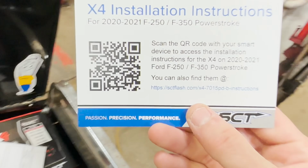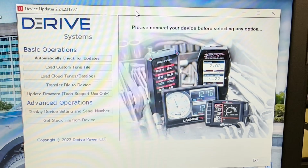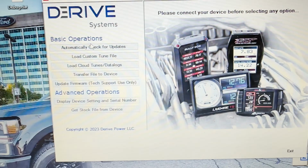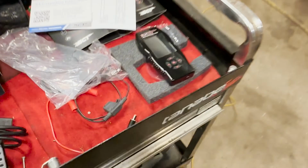Enough of that. Let's get to talking about how you do this on the truck. First, what you're going to want to do is visit SCTflash.com. They put a QR code in here. Take a picture of it, and it's going to take you exactly where you need to go. And what you're going to want to do is download their updating software, device updater, from their site. It's no big deal. What you're going to want to do is hook the computer to the device and click check for automatic updates, but we know that it's not updated. So we need to hook this up. We need to bring this over here.